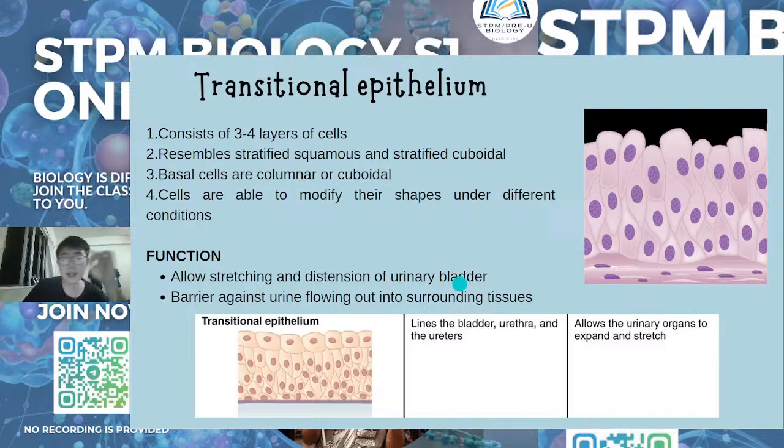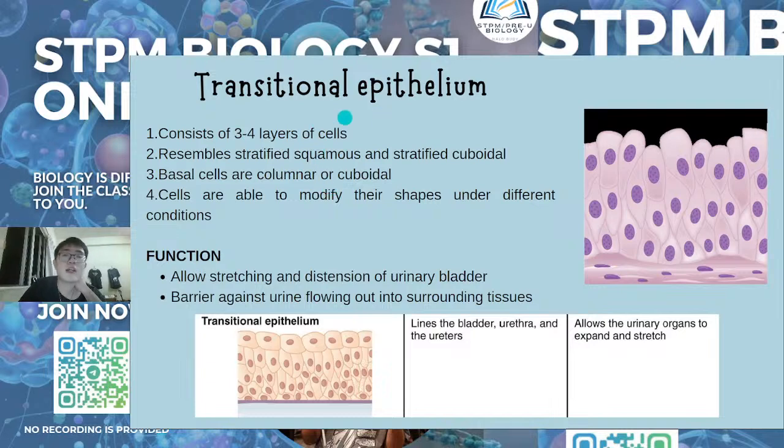Okay, another one is about the transitional epithelium tissue. So this one I think is the extra one. Actually, I think your Oxford book does not have it, right? This one is extra because the MPS syllabus does not mention whether you need to learn it or not. But if you see some reference books, I don't know whether Campbell has it, but I think Solomon talks about transitional epithelium. So I just put it in the slide.